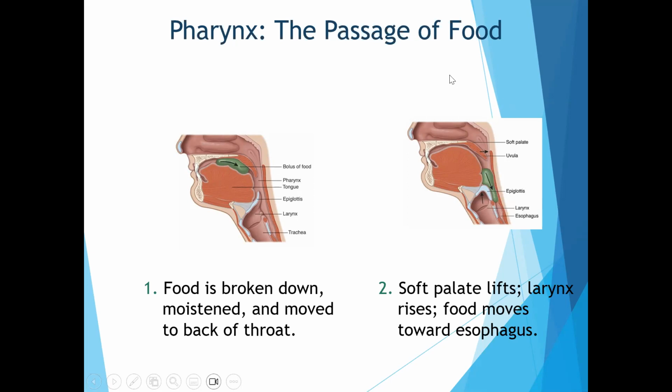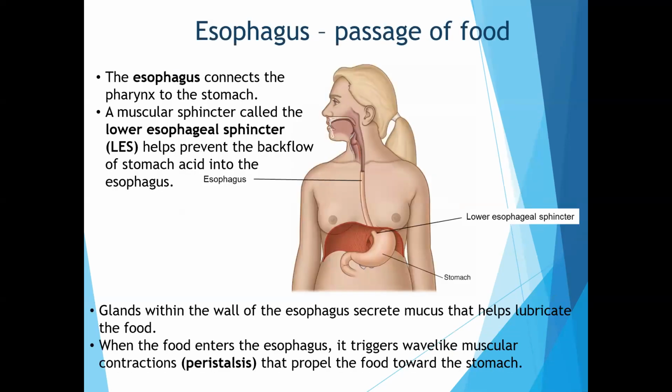The esophagus is where our food travels rather than the trachea, which is part of our respiratory system. We do not want food in the trachea. That is not a good thing. Then it goes to the lungs, and that creates even more problems. Okay, so the esophagus, I've just combined those two, sorry guys. The esophagus connects the pharynx to the stomach.